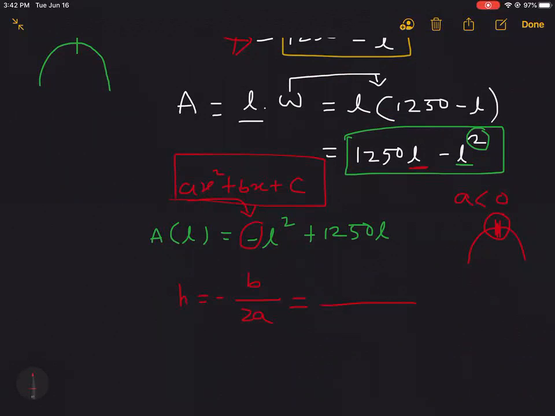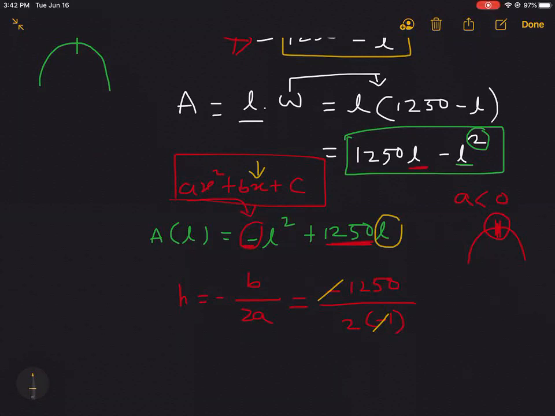Okay, so the value of b, as you can see, is 1250. So you can plug in 1250 here. The value of a, as I said, is -1. So 2 times -1, the negative and negative will get cancelled. So if we divide 1250, not L, Ryan, L is actually the variable, in terms of which you are trying to find the value, like x on this occasion. So you are actually looking for the coefficient of L instead. So it will be only 1250, not 1250L.